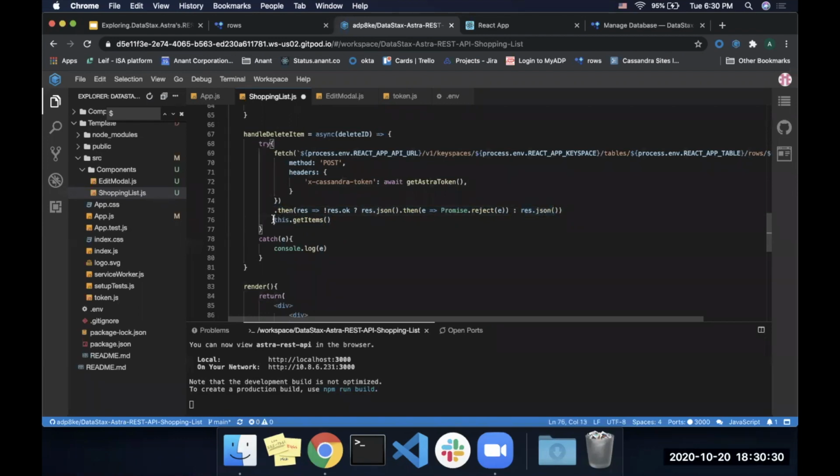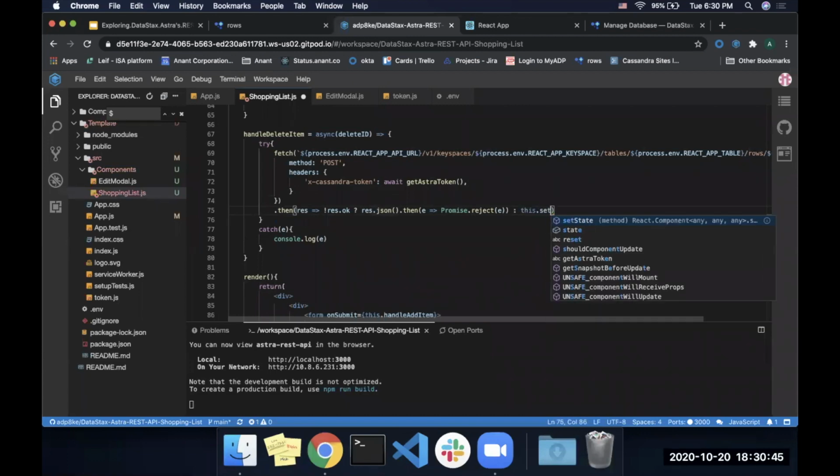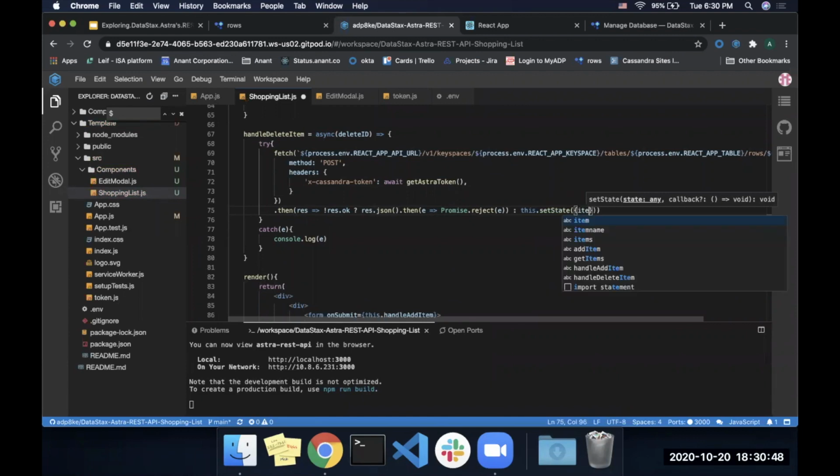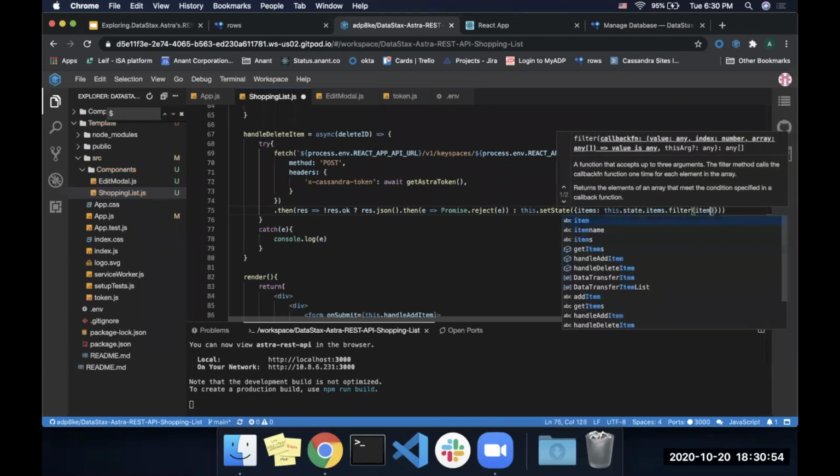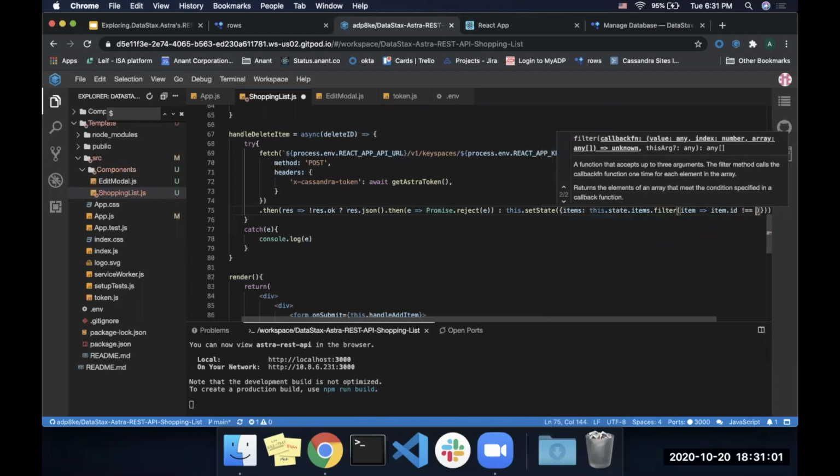We could call this.getItems here instead of res.json, but to make it faster and quicker, we can just say this.setState items, this.state.items.filter item, item.ID is not equal to the deleteID.